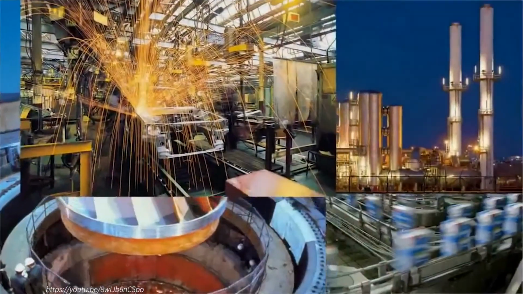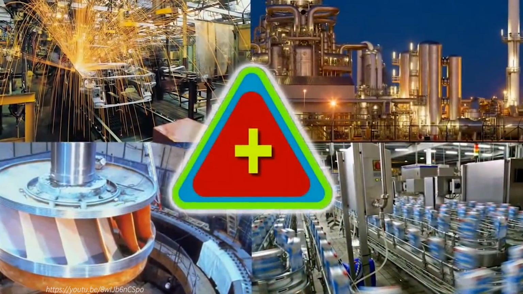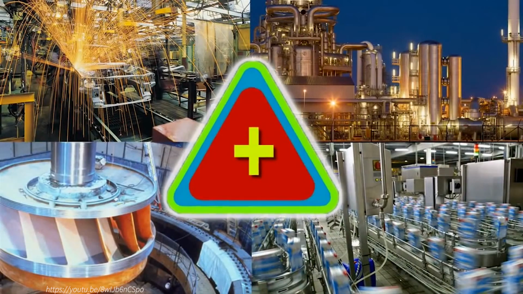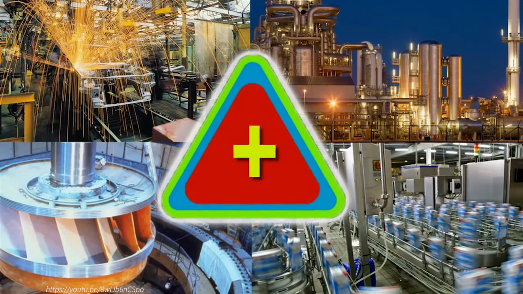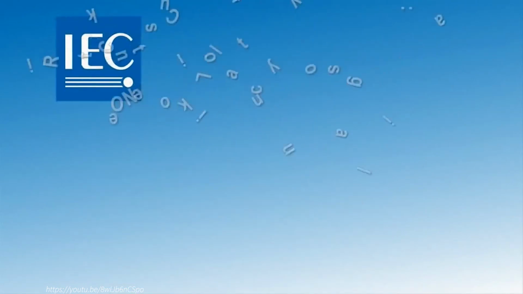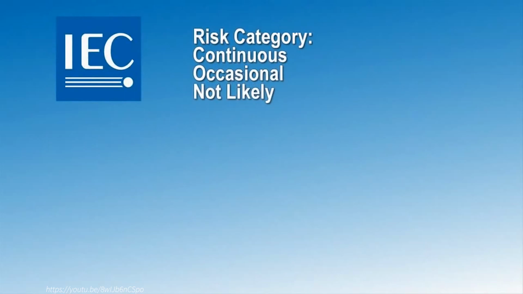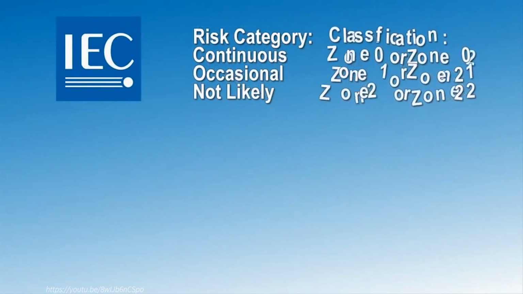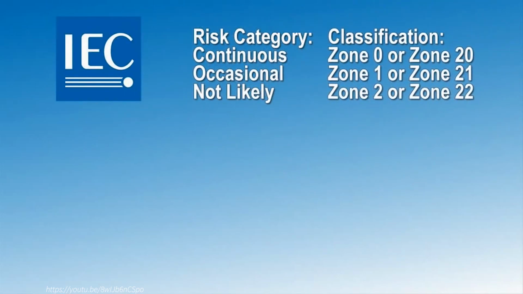In summary, hazardous locations could exist in multiple industries. The geographical location will dictate the general method used for classification. The European Standard, or IEC, provides guidance of risk into 3 main categories. These risk levels are then divided into zones and have numerical values that relate to the possibility of explosive gases or dust present within the atmosphere.